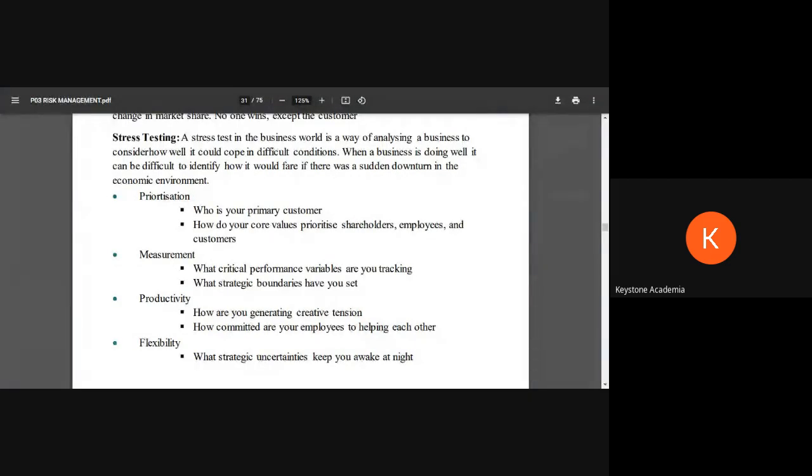So we'll understand, because in good times companies can be performing very well. What if the situation is bad? How will they perform? Can we manage our working capital? Can we manage our relationship with the stakeholders? How well can we come out of a difficult situation? Because no business can say every time it will be good days, right? They definitely have to see some difficult conditions, maybe through internal issues or external issues, which are mostly uncontrollable.